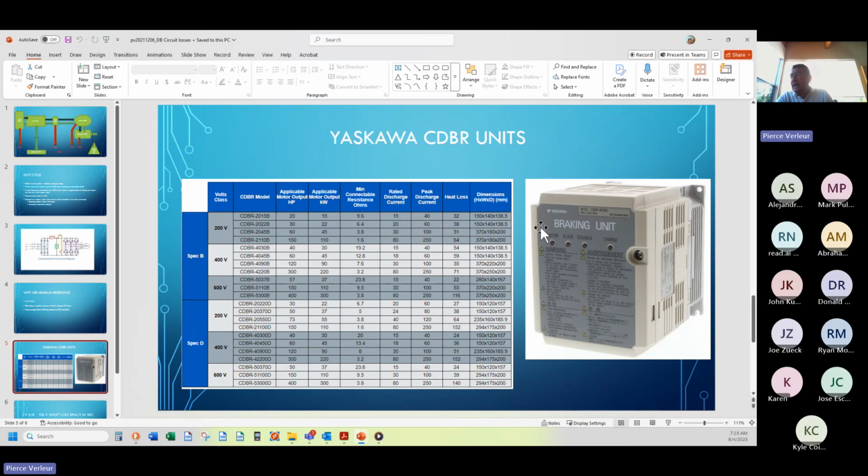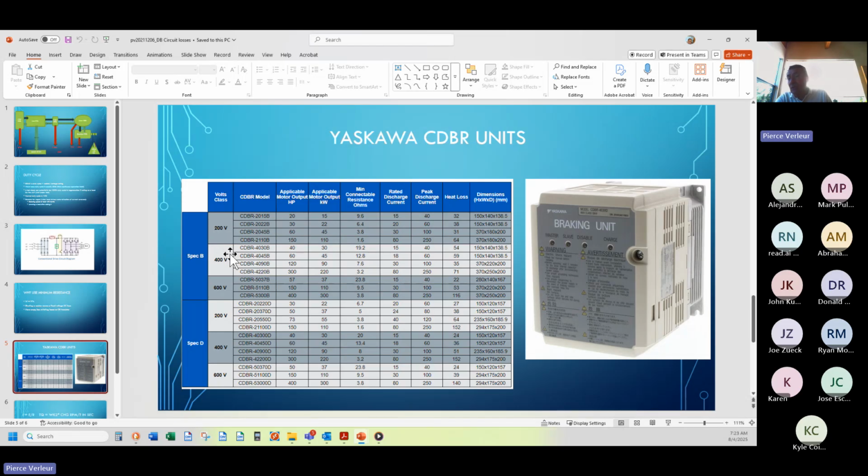But the fact is that these external dynamic braking units are also sold by Yaskawa. Here are the part numbers for them. And they come in 4 different ranges. Those are somewhat nominally related to output current. And you can see we sell them in 4 different voltage classes. Here, the 400 volt class is our 480 volt in the United States. And basically, these dynamic braking units can handle switching 760 volts DC to a resistor bank.